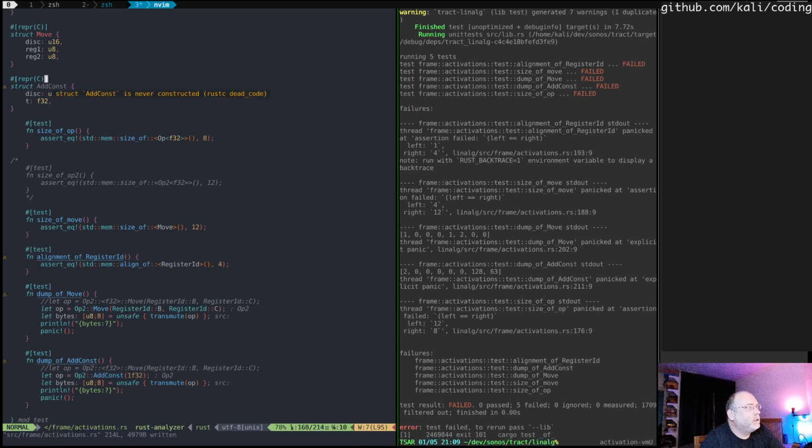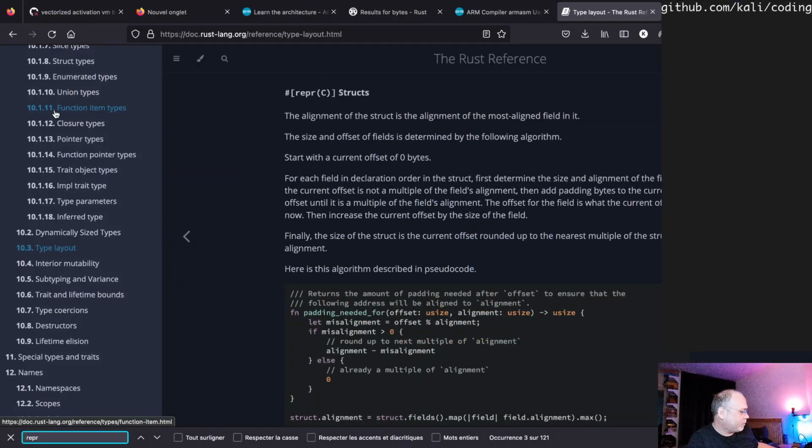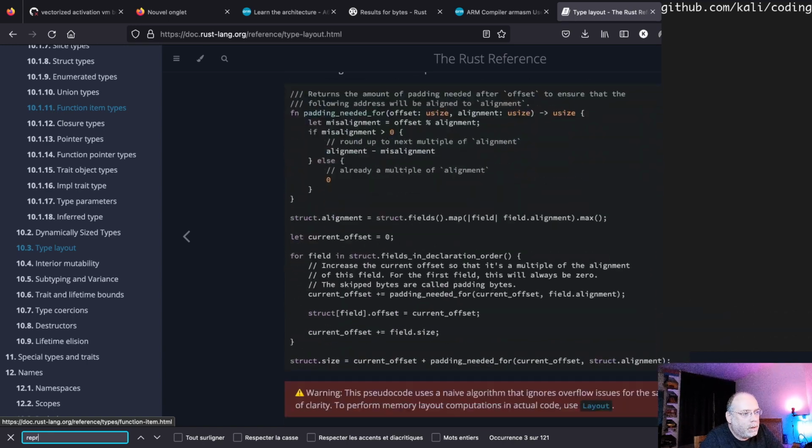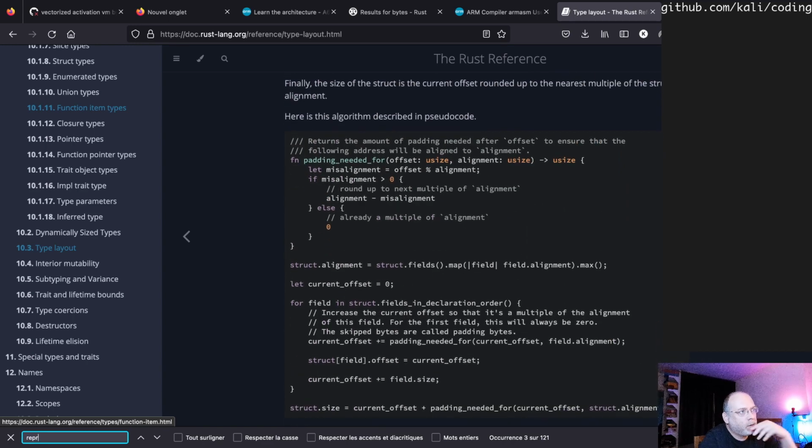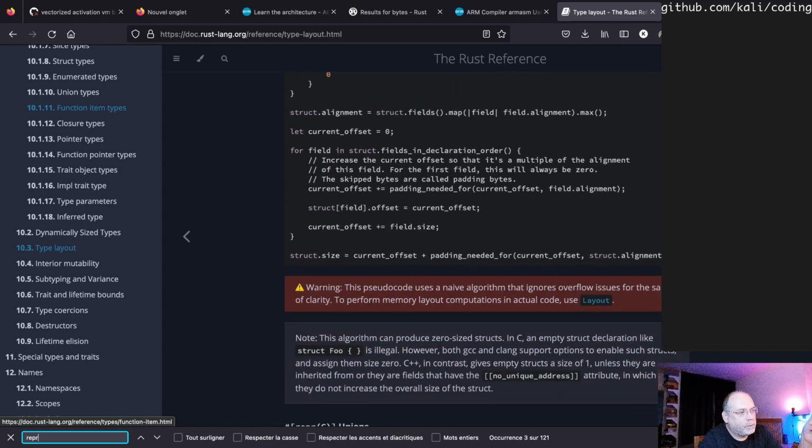So what if I'm doing this? We're going to have to play with pack at some point, I guess, but I don't know how it works yet, so let's not get ahead of ourselves. Okay, so that's the alignment pseudocode.